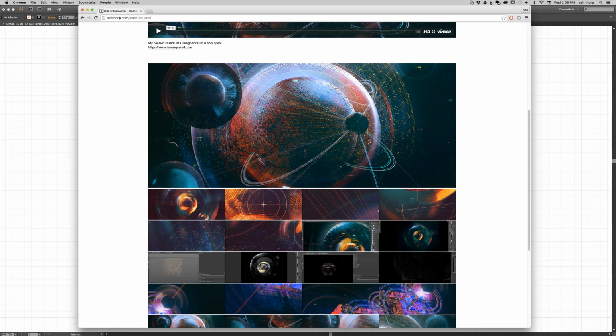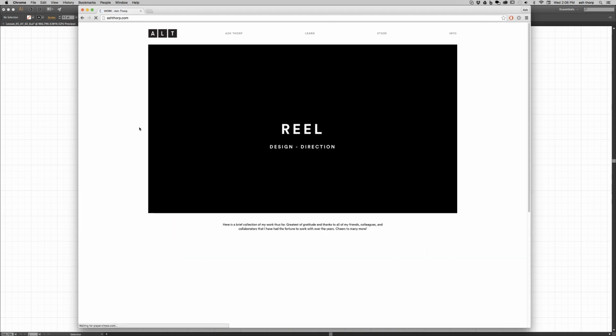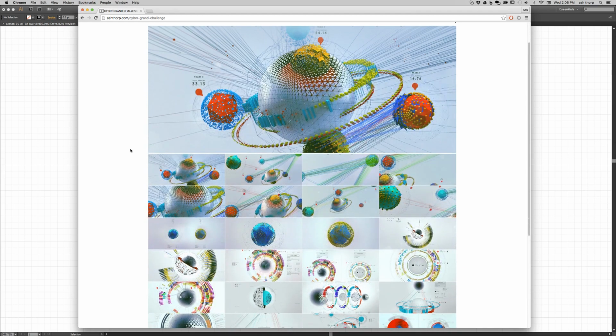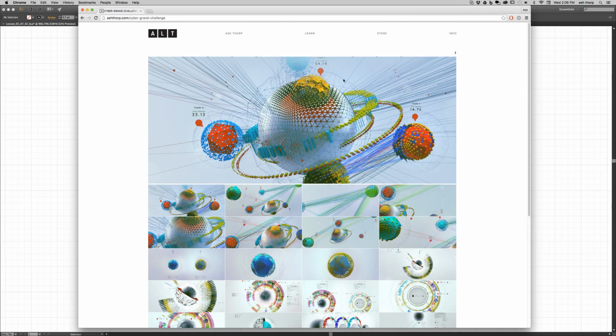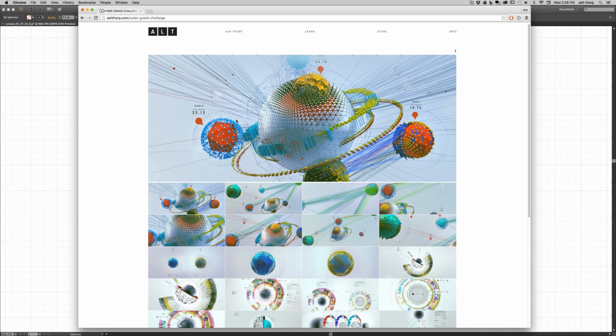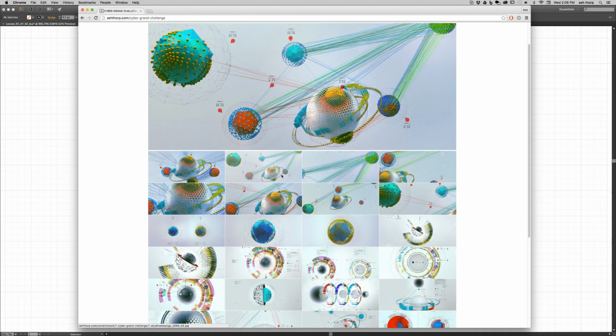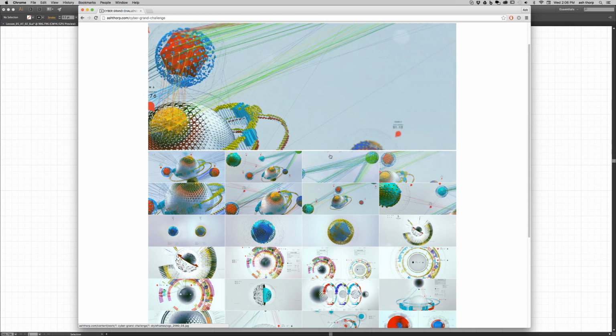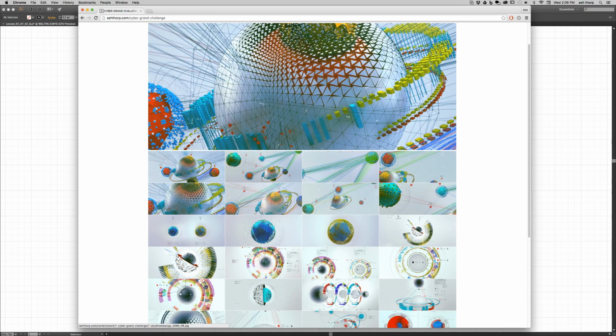I would take all those elements, and a cool thing I was able to show recently, I finally got approval from DARPA to show this stuff. This is about two years old now, I think. The whole class was designed around this and many other jobs that I haven't been able to show because of client confidentiality. A lot of this stuff has been designed around projects I've worked on that are exactly this. This is a user interface for a virtual situation that has to do with a Cyber Grand Challenge for DARPA. It was a massive job, and I was part of constructing this visual language and style.